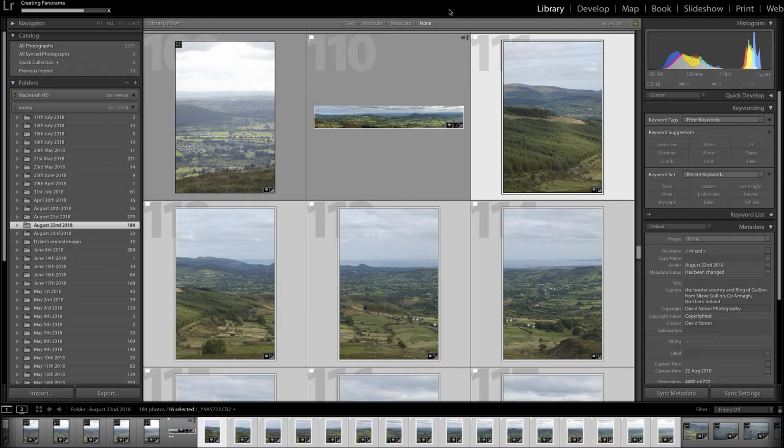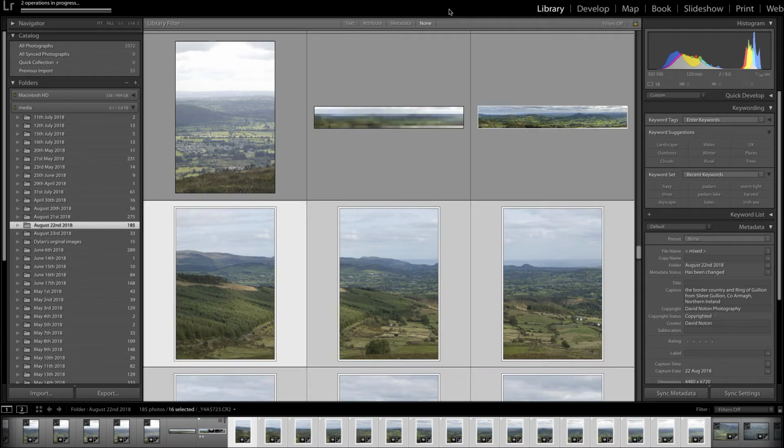So the reason I apply lens profile corrections to images to be merged is because it'll essentially deal with the slight vignetting that is prevalent in every image, and that makes merging the images easier for Lightroom, particularly when there's a lot of blue sky. That's not the case here. We've got a fairly heavy sky full of cloud and drama, so I probably could have got away with doing that without doing that, but nevertheless I think it's good practice.